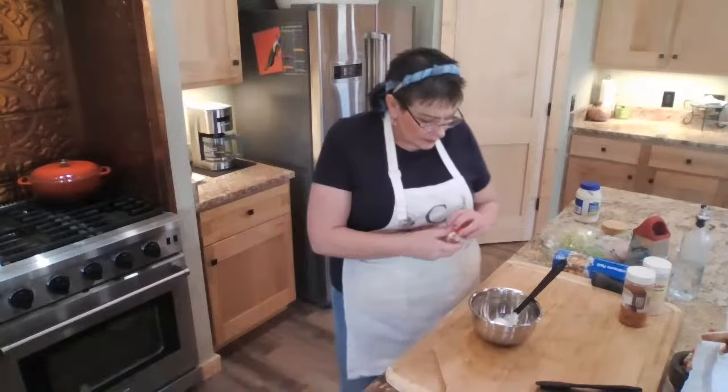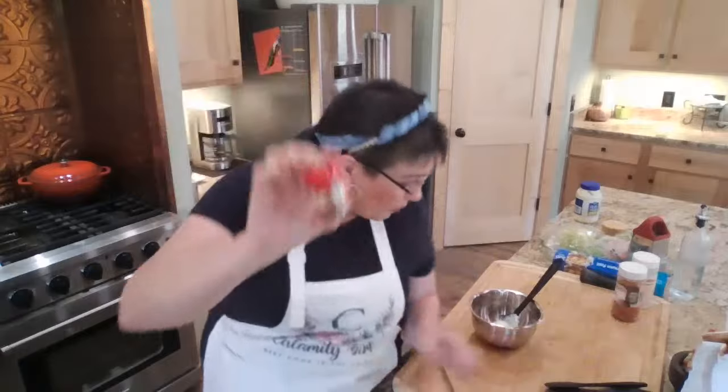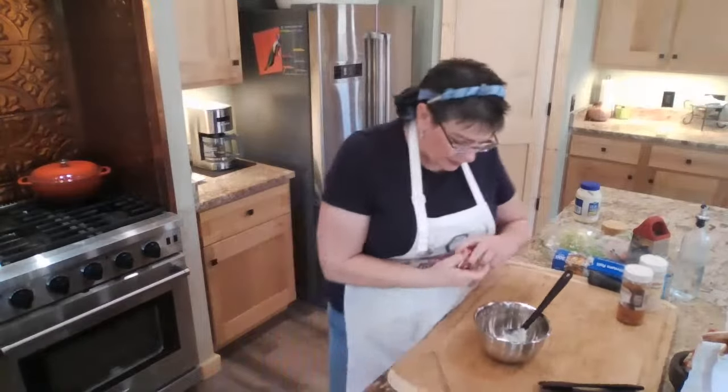Oh, this is my secret. This is my mother's secret. And this was my great grandmother's secret. Okay. Celery seed. Yep. Right in here, right in the mixture.